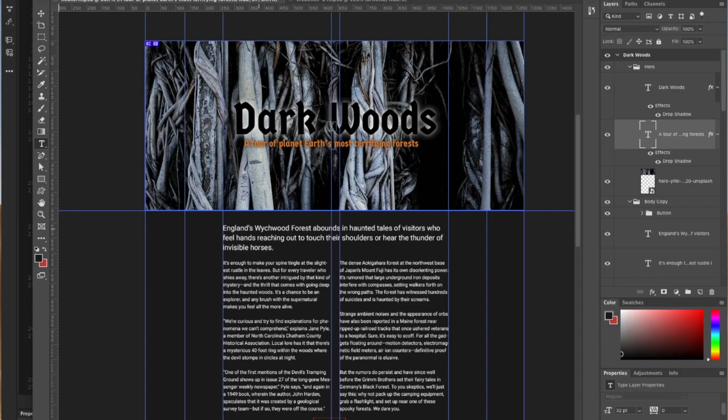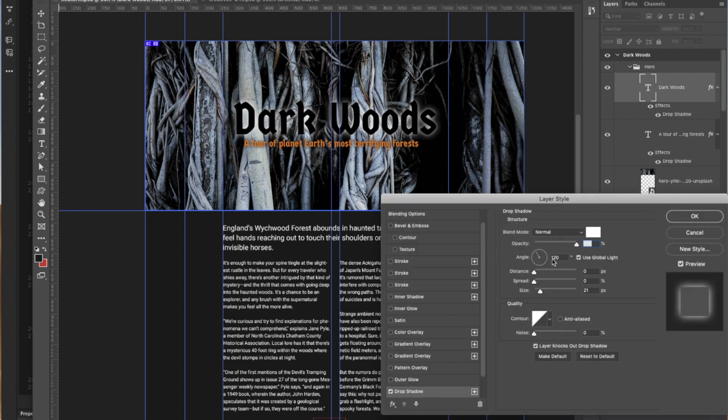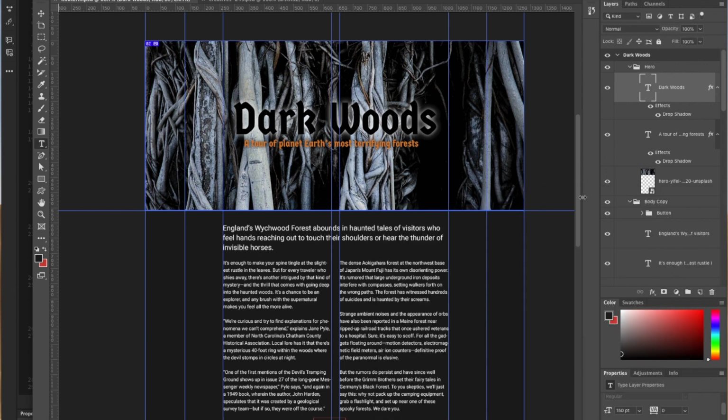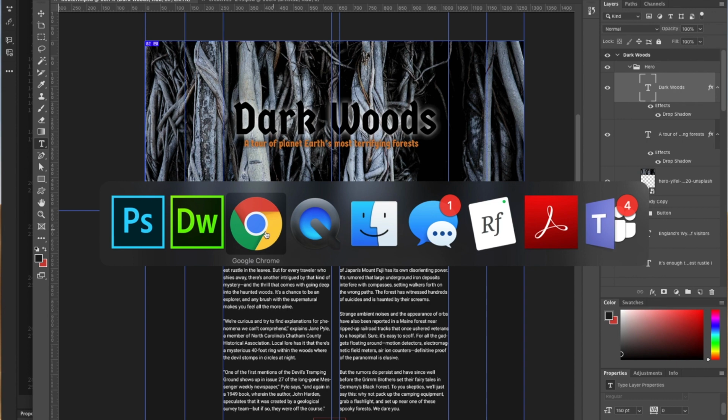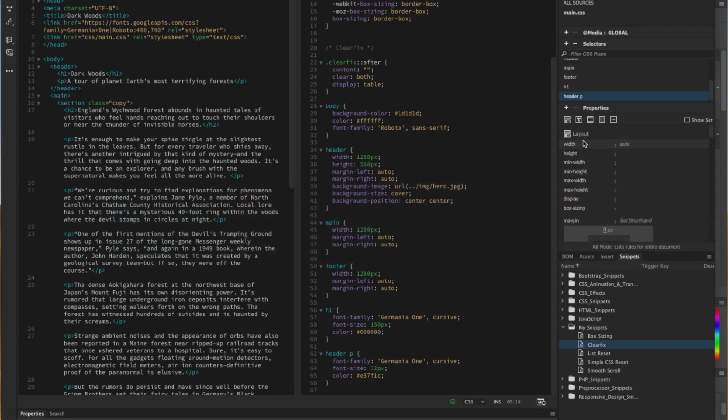Let's go back to Photoshop. It looks like it's white. 2100. It's our size, so let's cancel that out. And let's go put on some text shadows. Alright, so got our H1s.